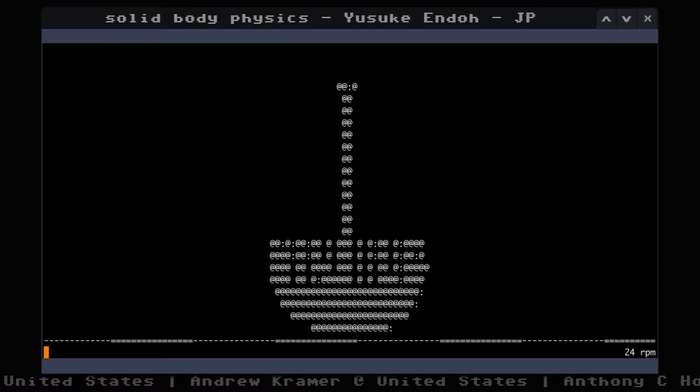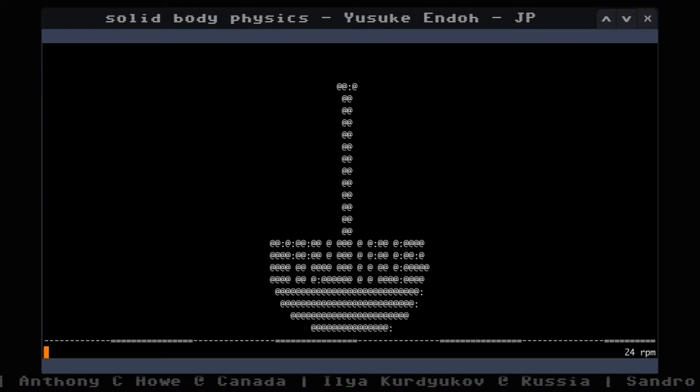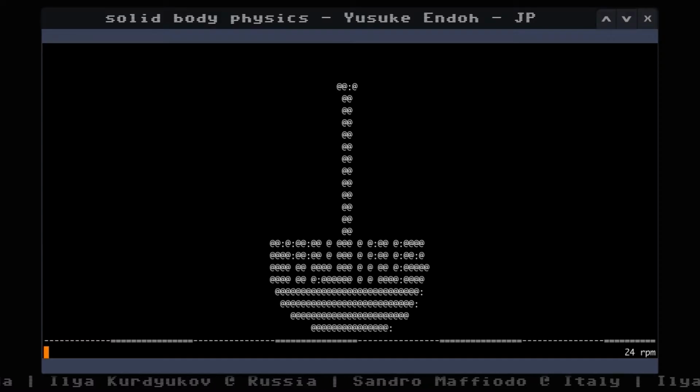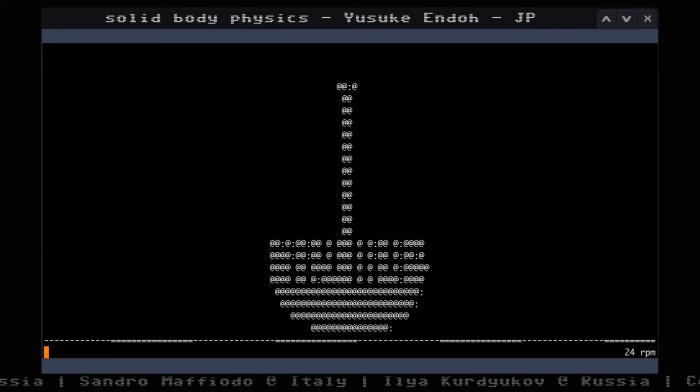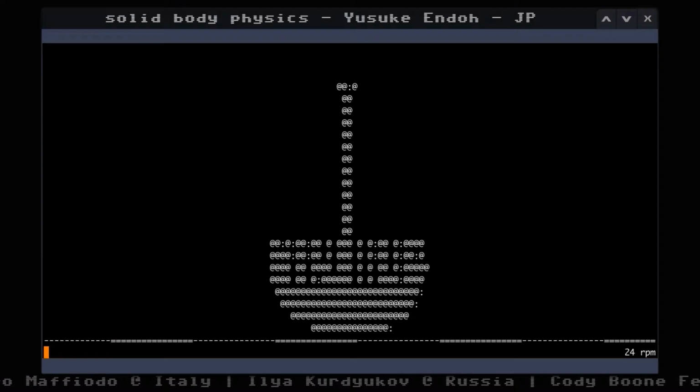So it starts off with a text file that basically gives you the shape in ASCII. If you look at it, it's just a simple text file with some parameters. By the way, you can also twirl the source code, and it sees the outline of that top and spins it as well. And you can play with it in terms of those parameters about the restitution and so forth.